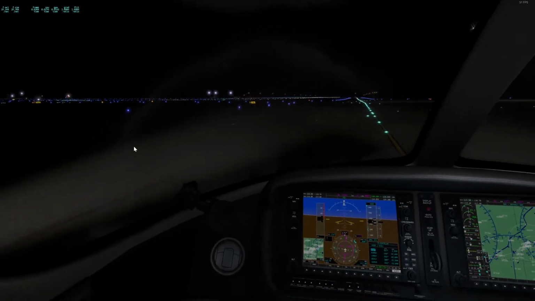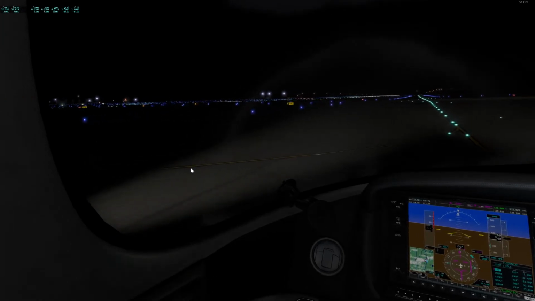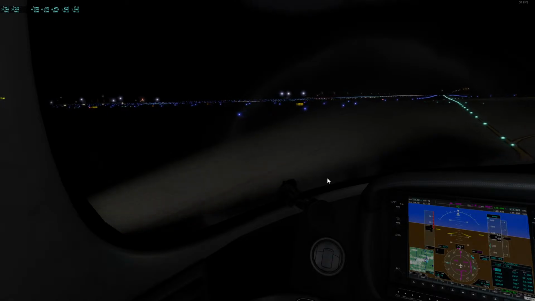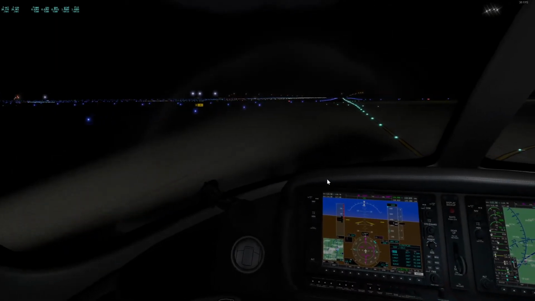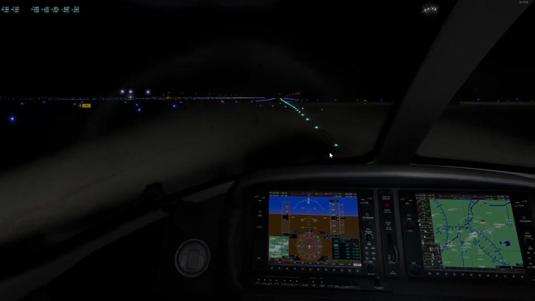Delta Echo Foxtrot Lima Mike, ready for departure. Delta Echo Foxtrot Lima Mike, we are departing Lufthansa A320, line up 18 behind. Behind the departing Lufthansa A320, line up right behind. Delta Echo Foxtrot Lima Mike.